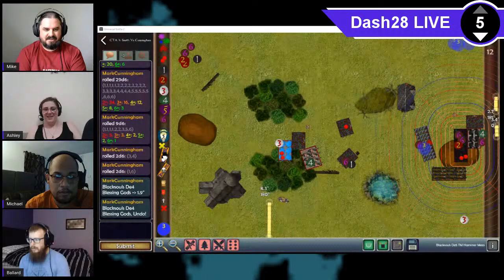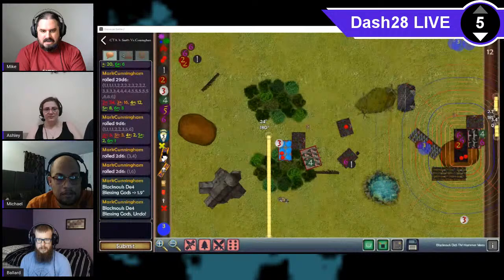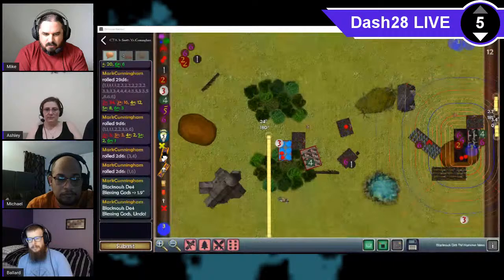I could do it, but sometimes it freaks the players out when I grab their rulers and stuff. So the Earth Elementals are completely over, and the Black Souls are not. They've got a long ways to go. And I can't tell if the slaves are all the way over or not. They're awfully close. I think they might still have a toe on their side of the table.